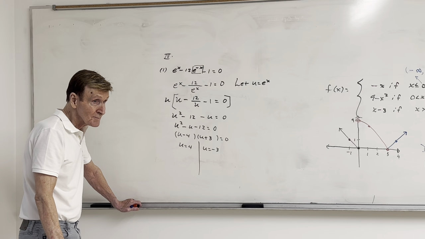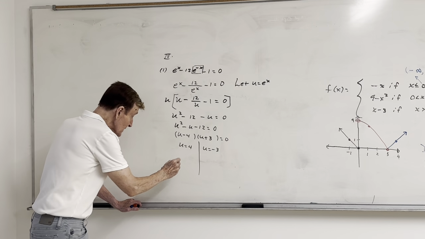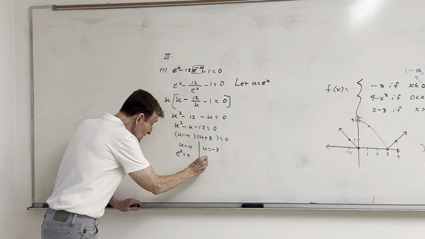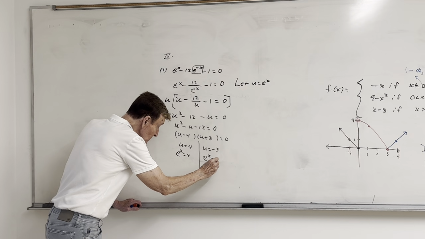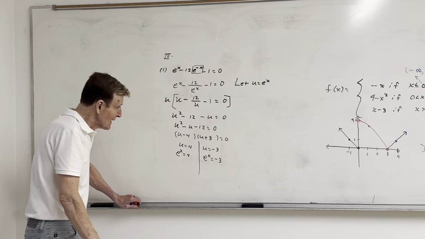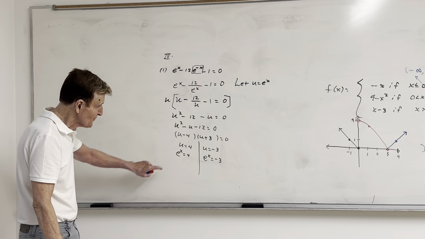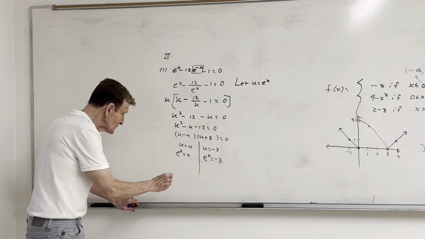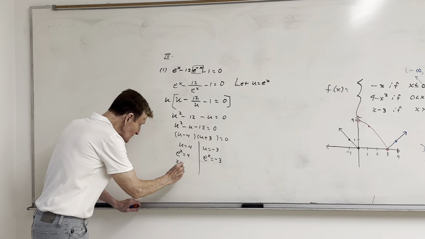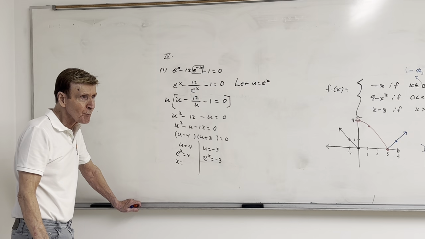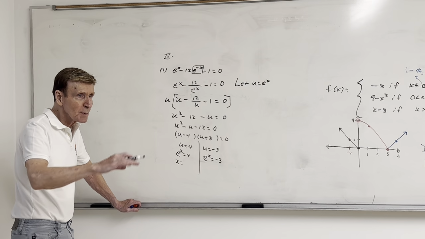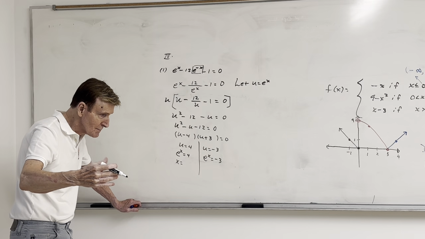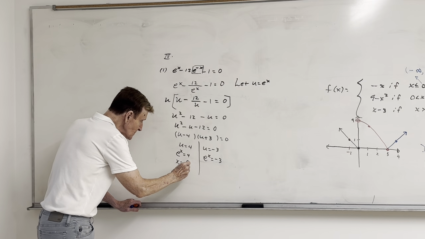Is that true? And u with e to the x, so this says you're not quite finished. This is e to the x is equal to 4 by substitution. This one says e to the x is equal to a negative 3. Now, guys, got to be very, very clever. E to the x is equal to 4 implies x must be what? What's x directly? No algebra involved. You should know if e to the x equals 4, x must be ln 4, natural log.